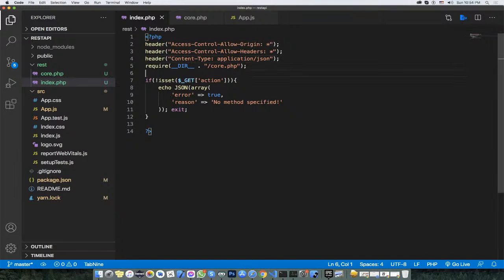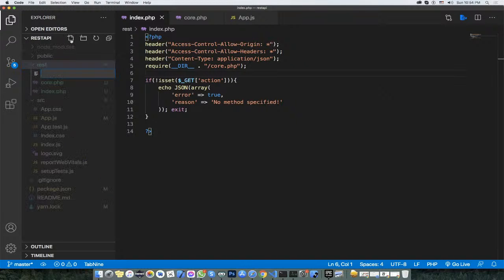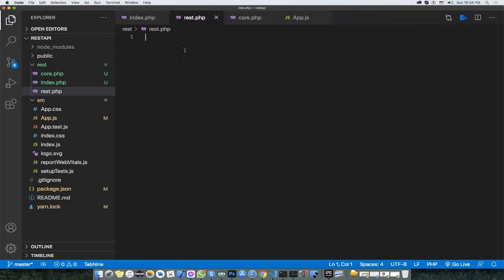Now we need to go and add a dynamic class. Let's use one more class and call it rest.php, and for the rest.php we will simply add the methods.